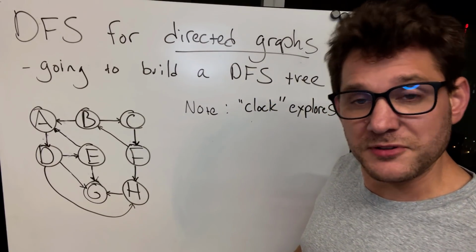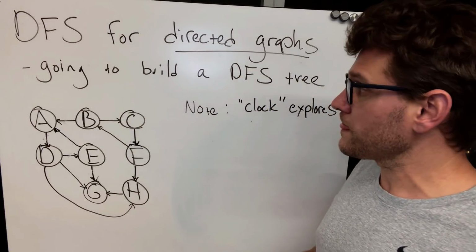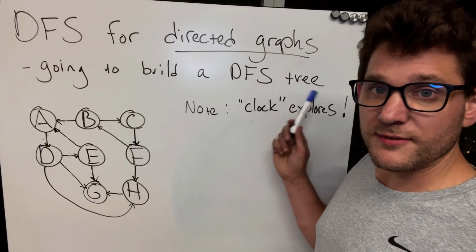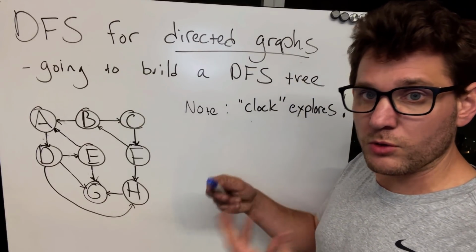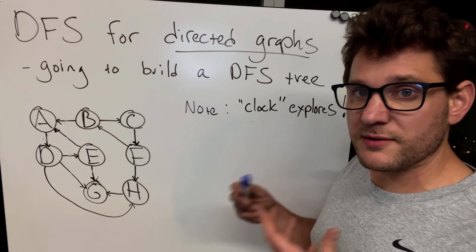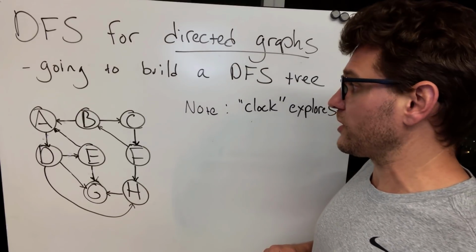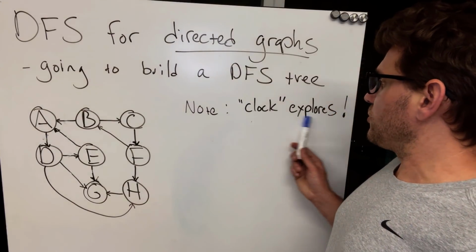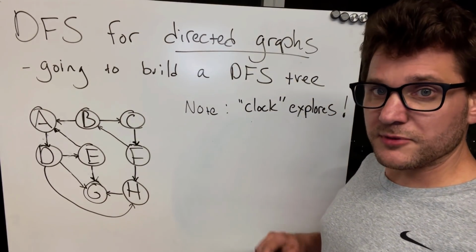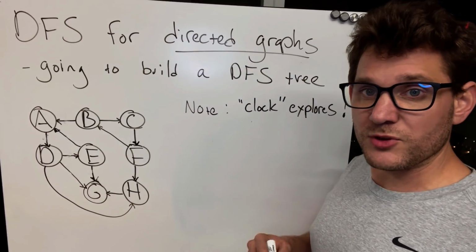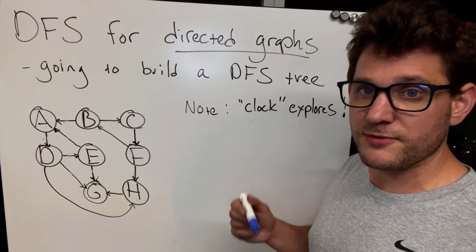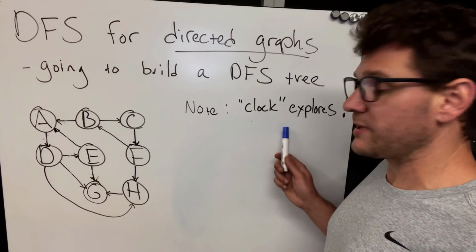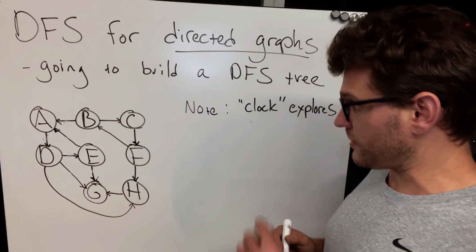DFS for directed graphs is actually going to store more information. First, it's going to build what's called a DFS tree. It's going to store a certain set of the edges along the way that it used for exploration. And it's also going to record some clock times. It's going to record the event at which it started exploring a node and when it finished exploring a node. So keep your eye out for that when I run this algorithm.